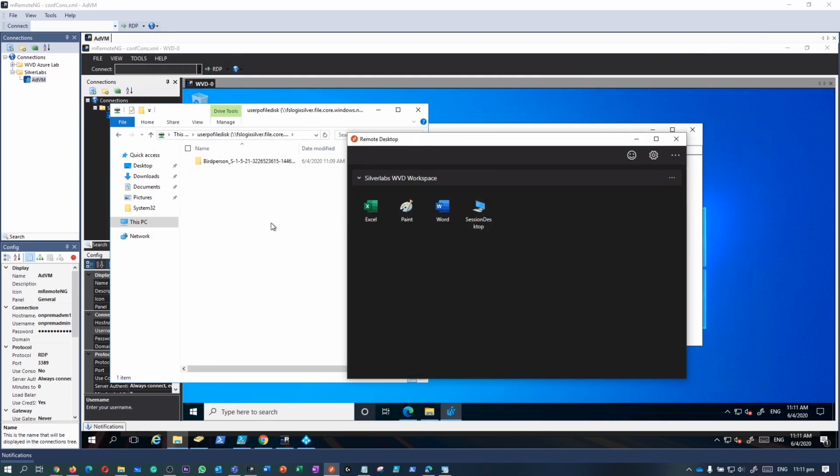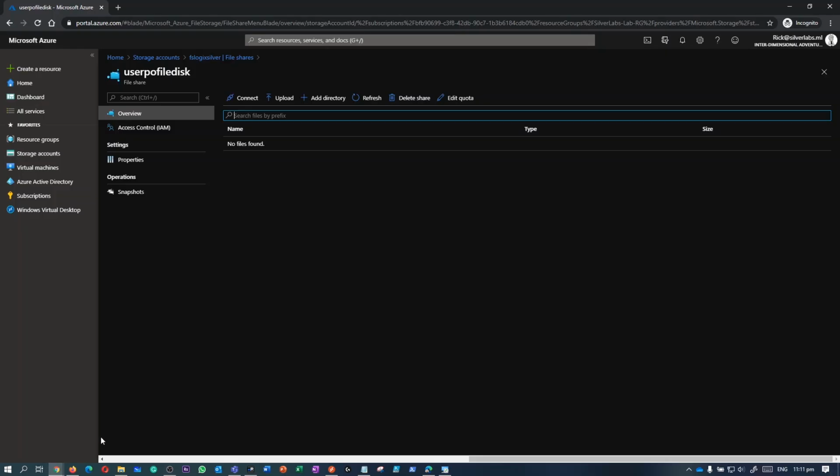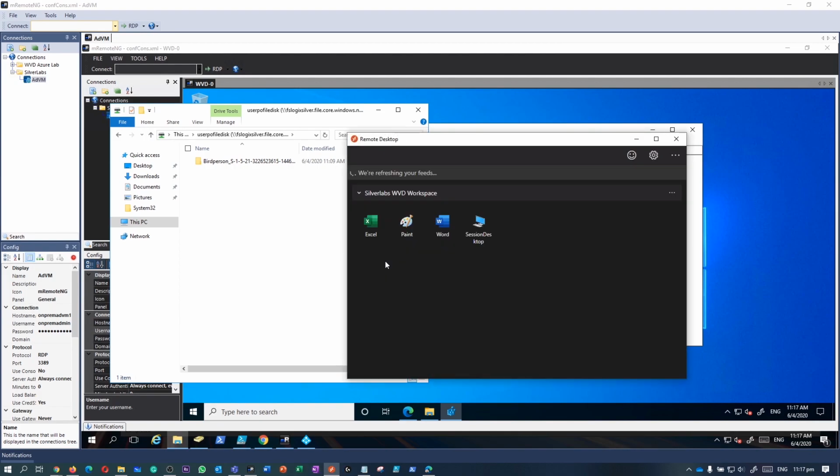As you can see now, I can immediately see this profile has been created within the mapped drive. It has been named after the user. Let's head back to the Azure portal and see if we can see the change there. I hit refresh, and I can see the same profile disk in the Azure portal as well. What does that mean? All the changes that particular user has made within that session are created under this user's profile disk.